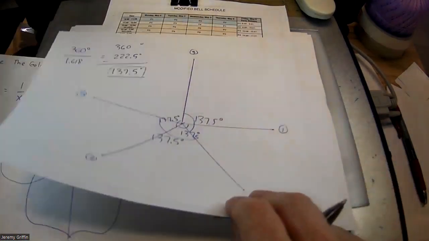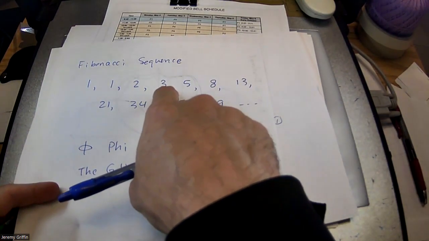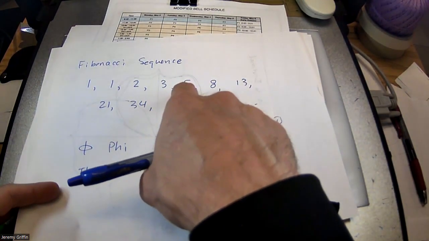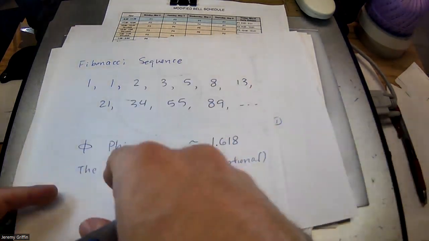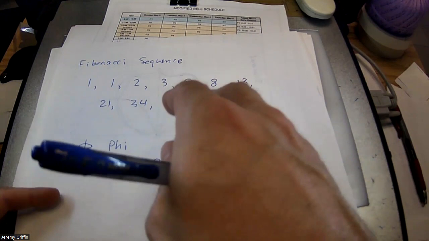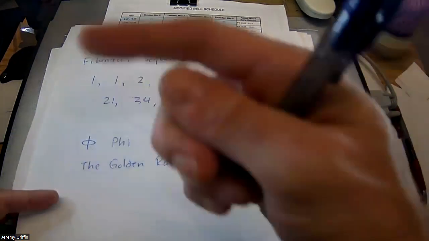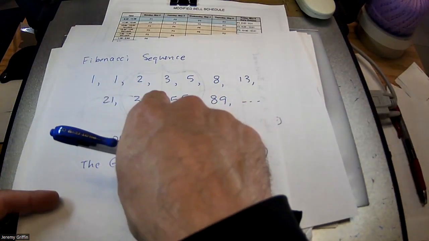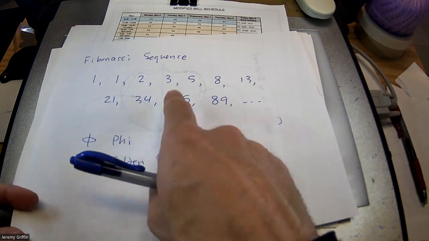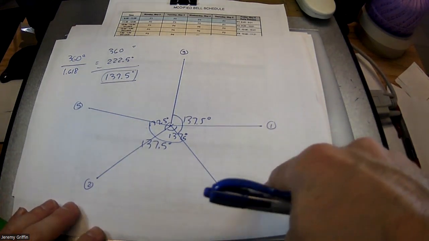Oh, you know what else? Take a look at this Fibonacci sequence from a few minutes back. 4 is not a Fibonacci number, but 5 is. That's kind of interesting. In fact, if you go out in nature, find a bunch of pine cones or flowers, and count how many petals are on these flowers, there's actually a really good chance it's going to be one of these Fibonacci numbers. Like, oh hey, there's totally 55 on this. Yeah, but maybe go try it out. Okay, so we're going to finish this off here.